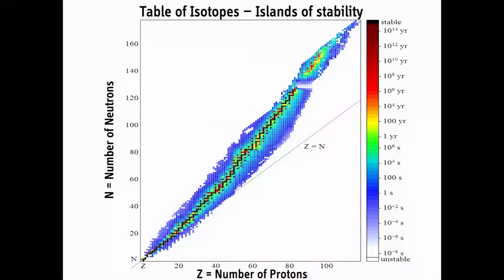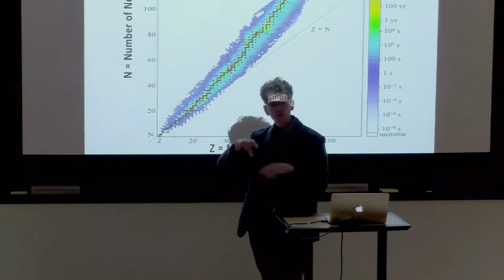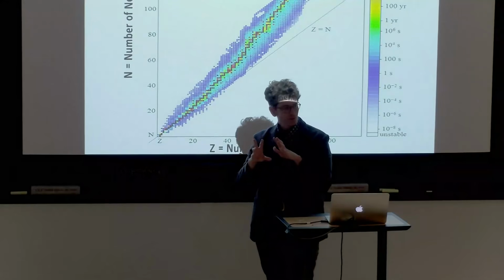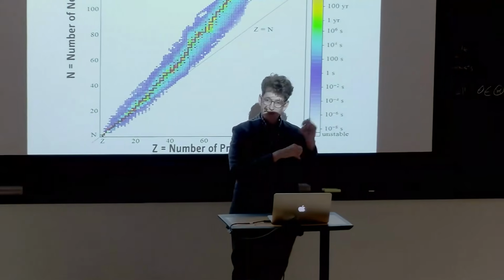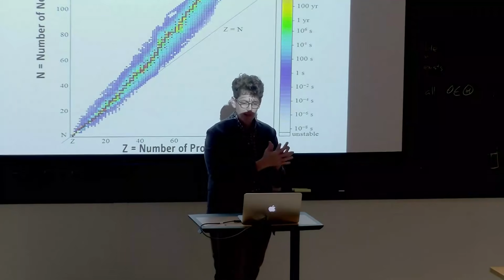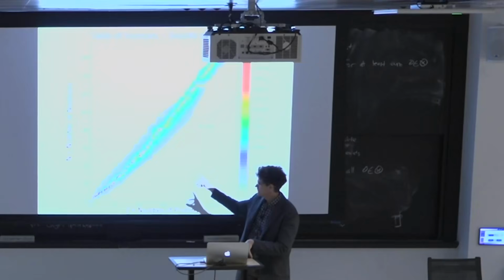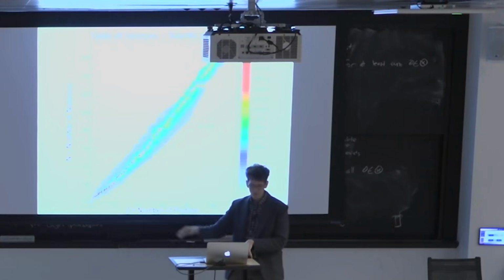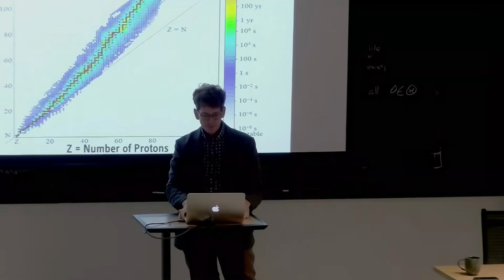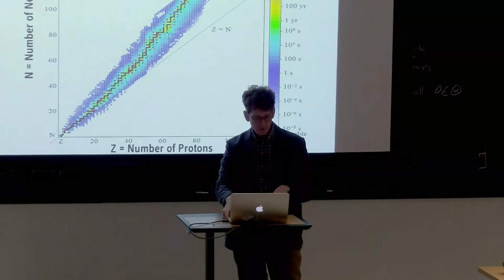Okay, so I said some isotopes, those marked in black, are stable. What I mean by stable is that they will just last forever. There are no natural perturbations of their nucleus which will lead to the isotope spontaneously decaying into another isotope. But even so, some isotopes can be said to be more stable than others, which is to say they are further down that potential energy well. They're more tightly bound together.